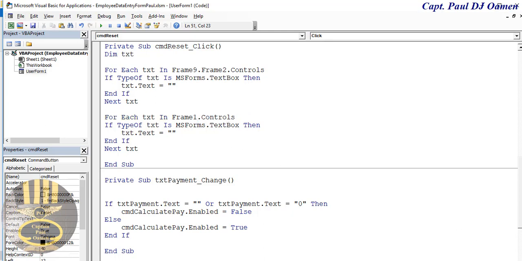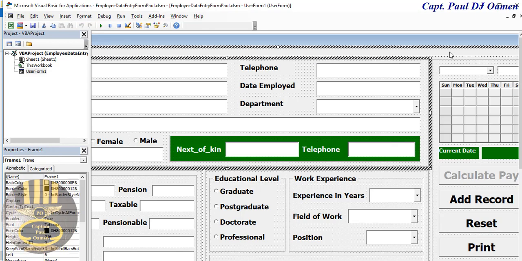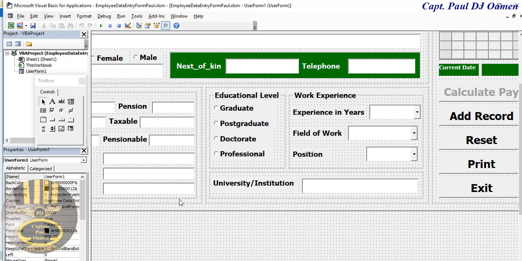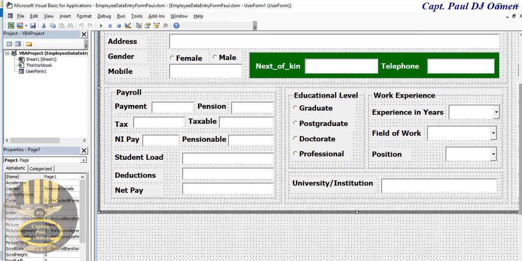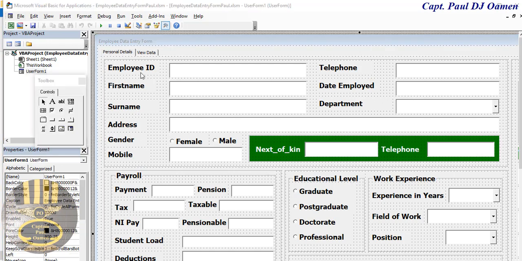Let's even try something. Supposing we address the whole of the multi-page itself. Let's come in here, let's address that. I just want to try this. Multi-page. Oh, okay. It does have its own separate page. Okay, I'm going to leave it the way it is.